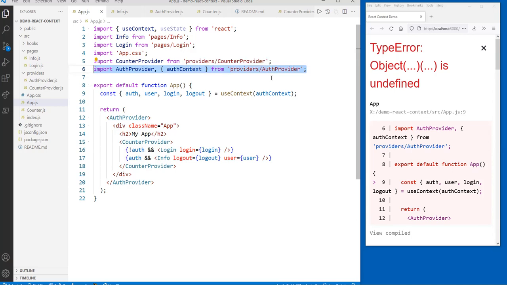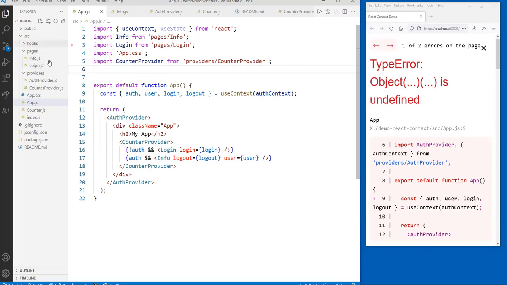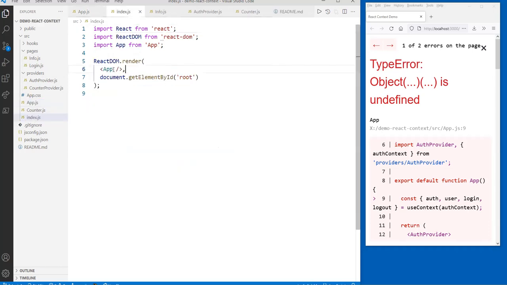I've got a bit of a problem, don't I? How can I fix that? How can I make it so I wrap even my app.js in my AuthProvider? Is there a way I can do this? Wrap an index? That sounds promising, yeah. Let's just take this and instead, why don't we go into a file that we rarely look at? It's called index.js. Oh, look, there's App. Why don't I simply do this? Why not wrap App in my AuthProvider? Just like this.